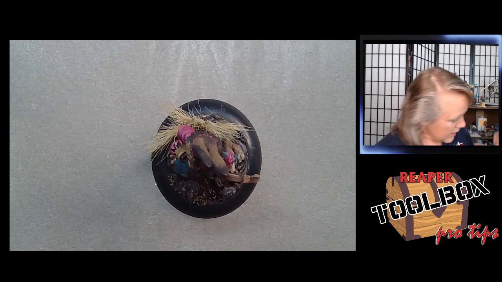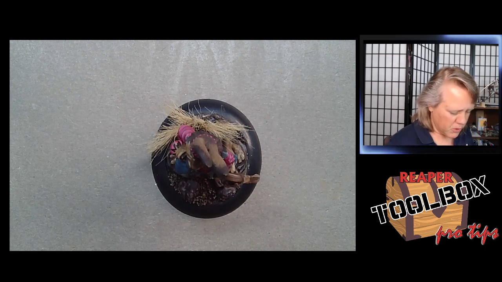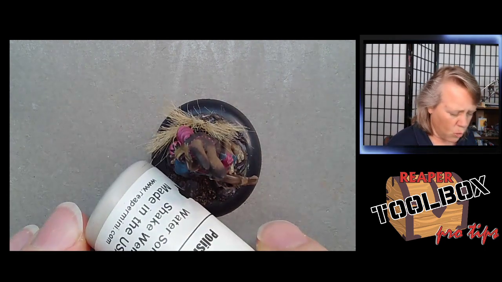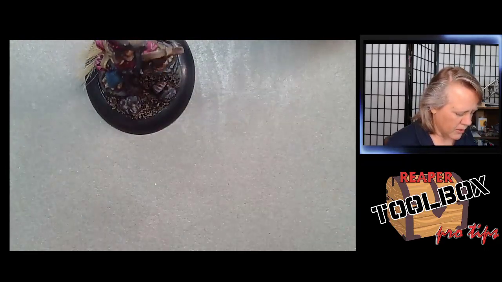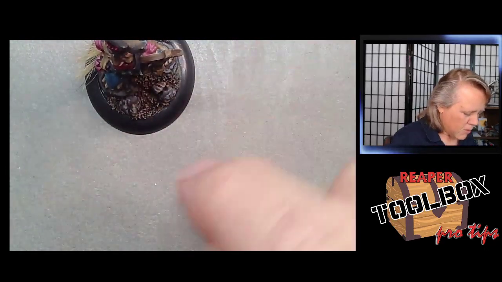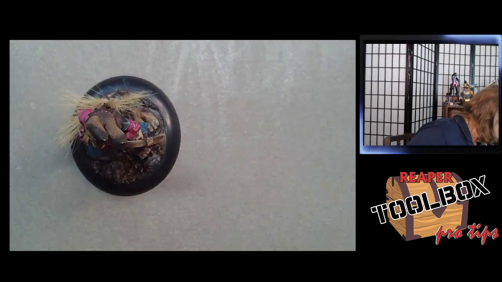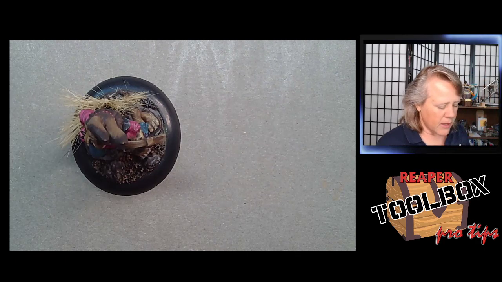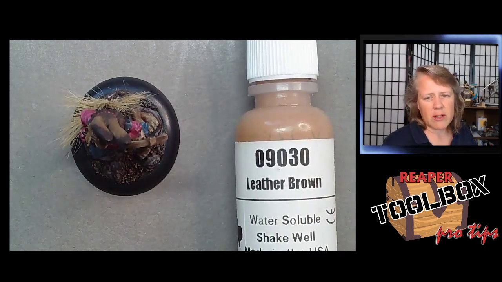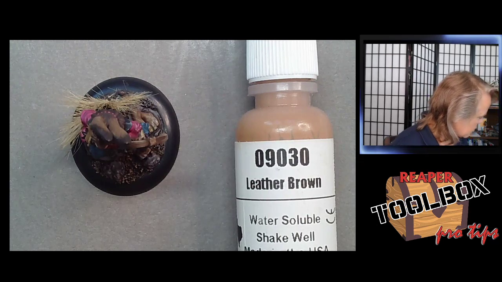I need a gray. My wolf gray's in the other room. So maybe I'll use polished bone. Bone colors can be good warm grays for picking up stonework, especially. So I'm going to grab polished bone for the rocks there. But I want some lighter brown over this groundwork as well. We used a little bit of shield brown, but now I'm going to go all the way up to leather brown. And leather is actually a pretty good highlight for shield if you don't want to go grayer. So kind of file that away in your little brains.